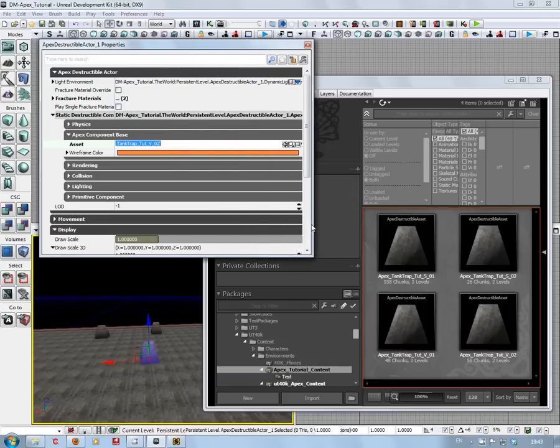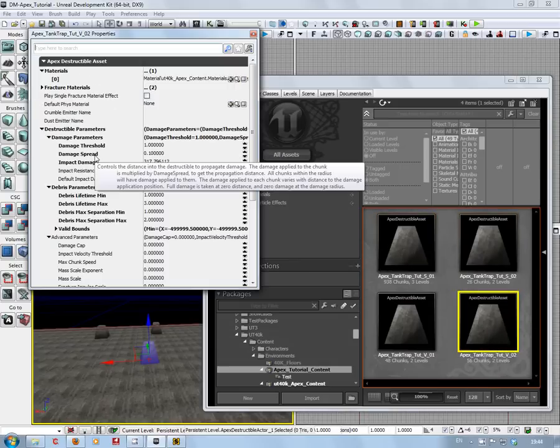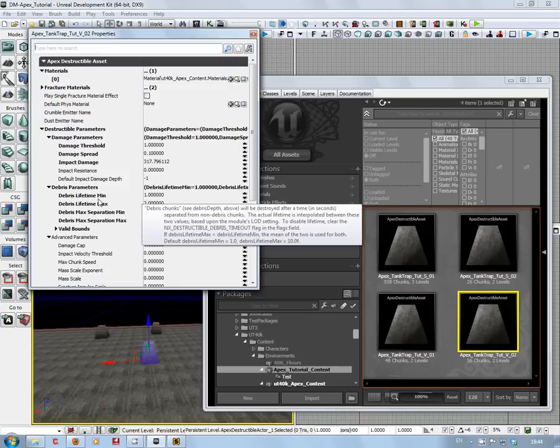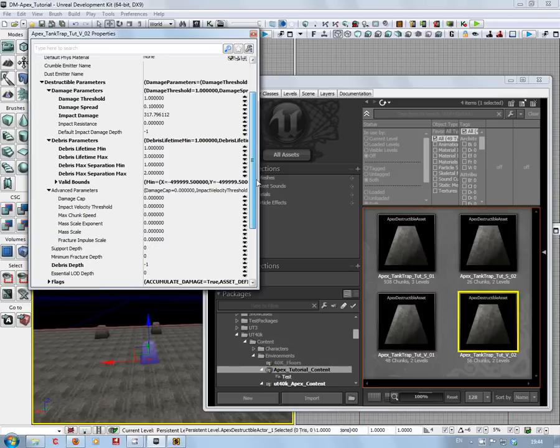Now if you want to play with different settings, try not to do it in the map. What you can do is double click on it in the content browser, and in here you've got damage thresholds, damage spreads, lifetimes. I just leave everything at the default settings at the moment, but it's up to you to see what you want.